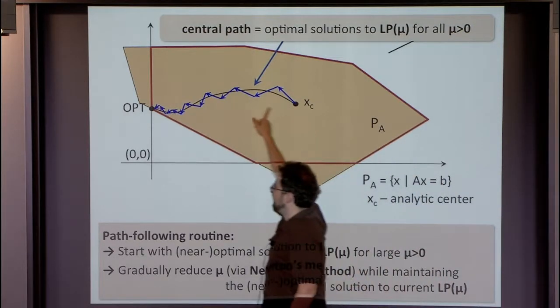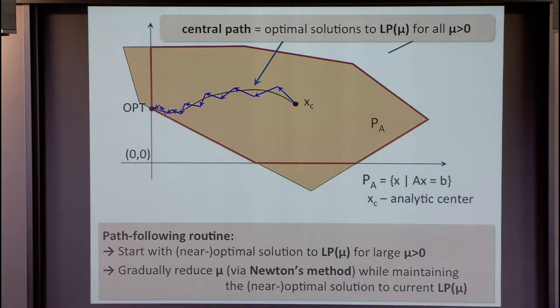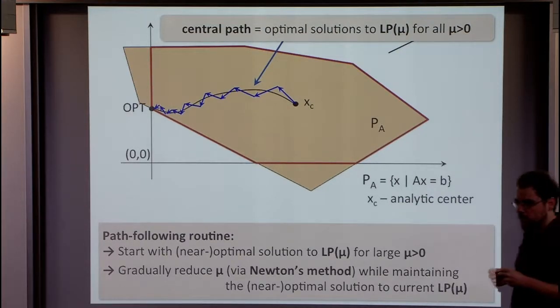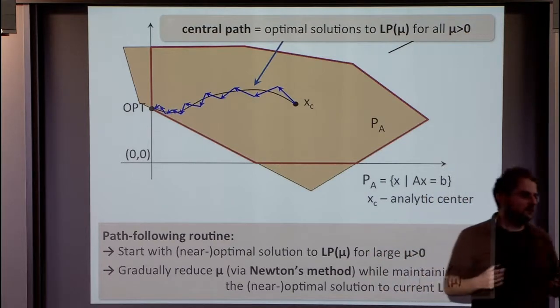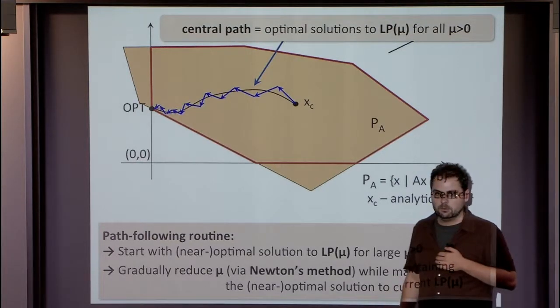If it was a flat line from x to opt, then it would be great. You can imagine some polynomial barrier function for high enough polynomial that will make this thing very straight, but then optimizing over it is very difficult. So there is some trade-off. Definitely, it's not clear that log is the right function here, but people try different things, and log turns out to be usually the best choice. But it's a very good thing to keep in the back of your mind, just thinking, how about a different barrier function? We know what properties we need for this to work, but log is not the only function that satisfies it. Okay, any other questions?